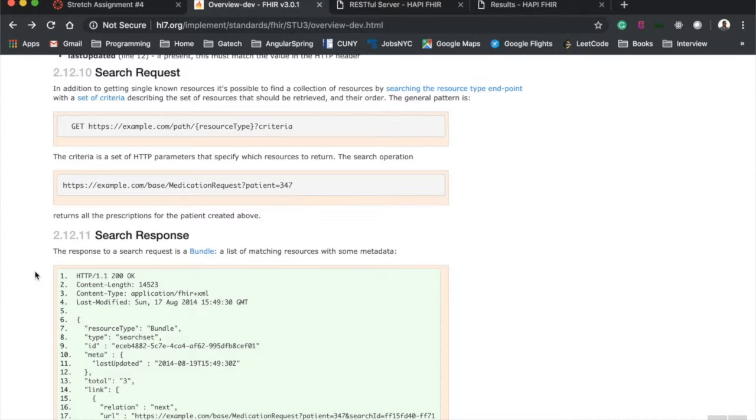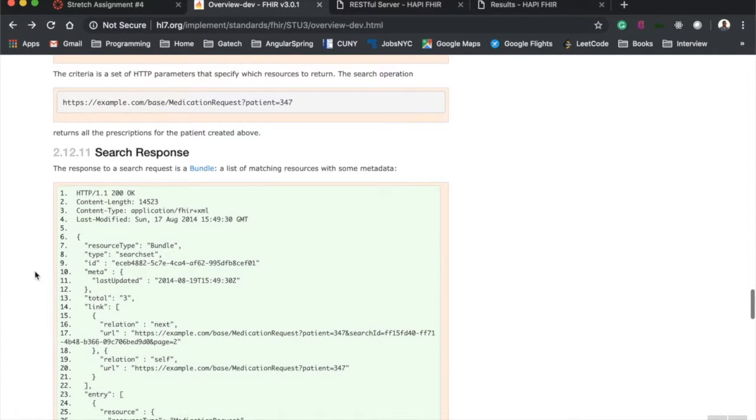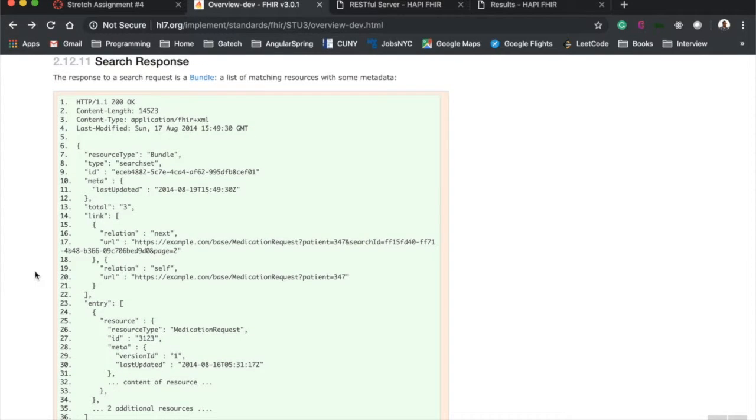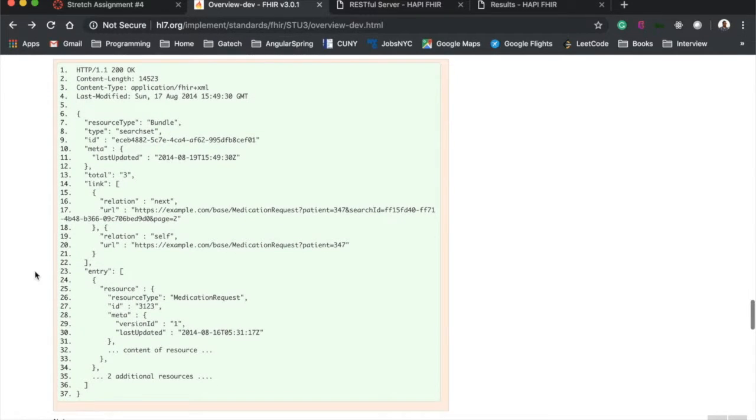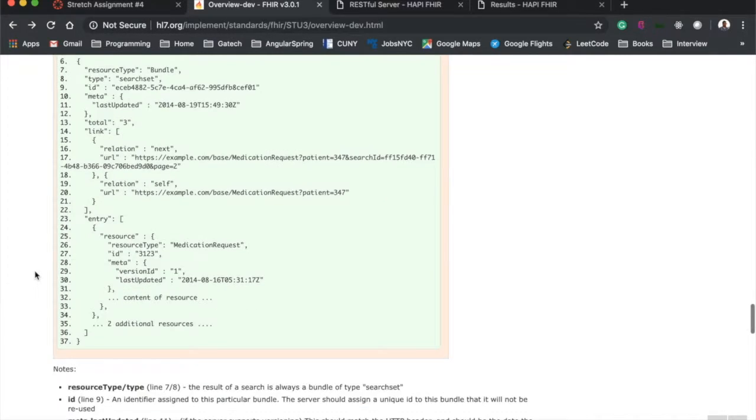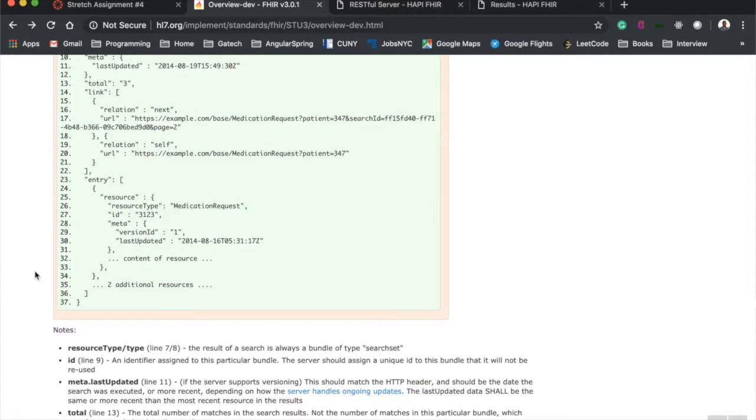I want to see which patients have the same birth date, or which patient is male or female, and then I will do a search with those criteria. This is an example of the resource that I might get using a search call. In a search, I get the result as a bundle, and from that bundle I can manipulate the data to fit my specific need.